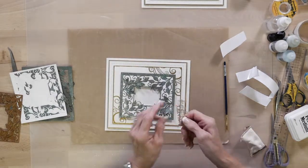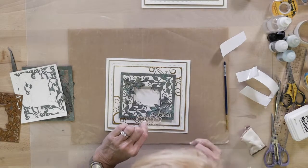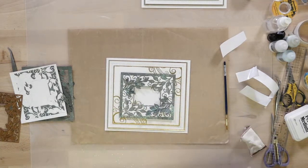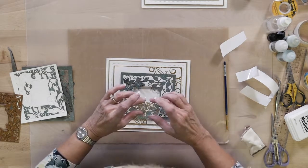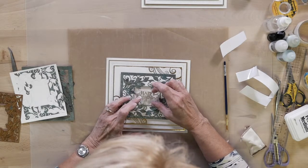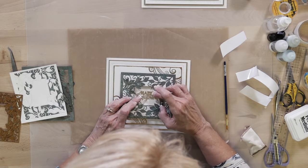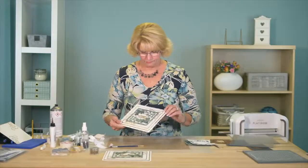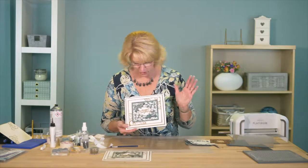Now I've cut the Happy Everything, and I've used a gold mirror card as my shadow behind the antique gold. So the antique gold kind of matches with the embossing powder. And as that is done in a horizontal area, this is a perfect little fit in here for it. Pop that down. Nice and straight. And voila, there you have it. I think that's such a fun card, and you could use this for male, female, any occasion.